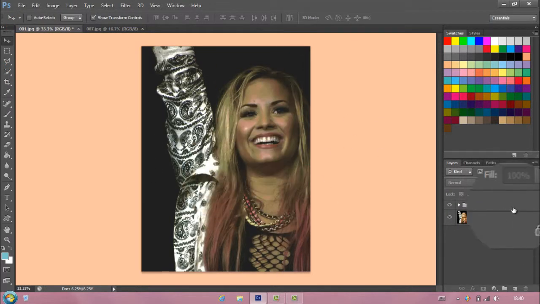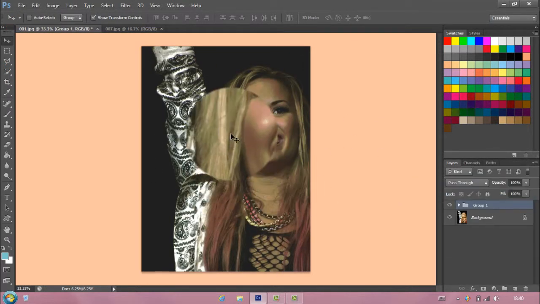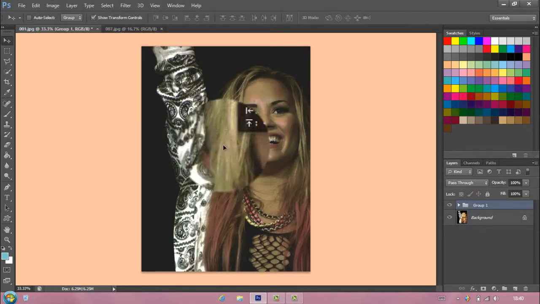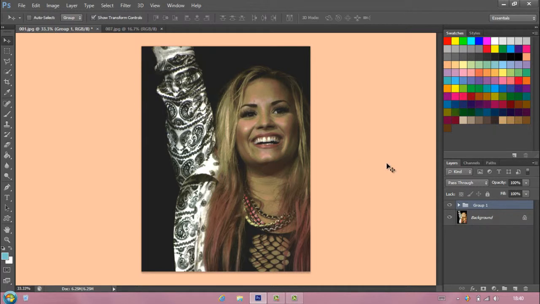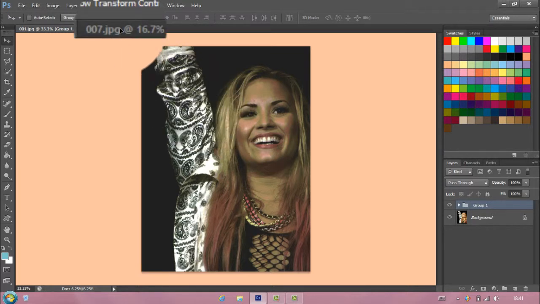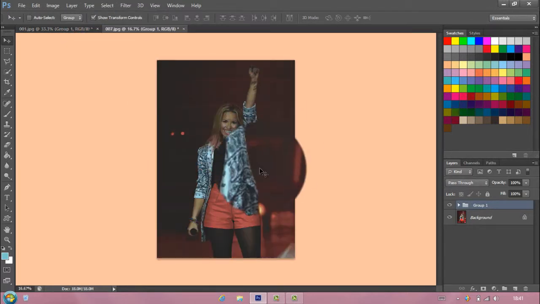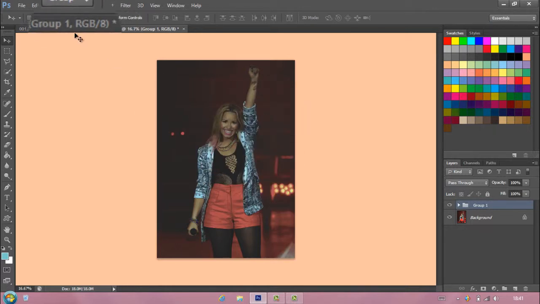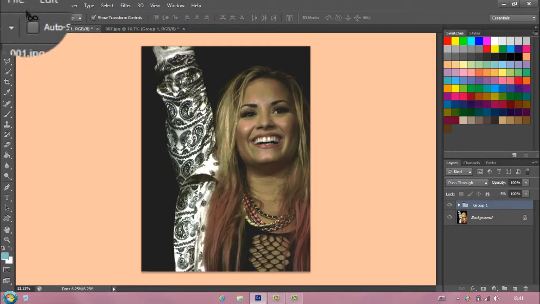So you open up your PSD and click on your group, which will be there, and you just drag. So you click on the select tool if you don't have it, and you're just gonna click on group 1 that is in the layer right there. You're gonna click on the picture and just drag it. Don't leave the left side of the mouse, and there you have your effect installed.